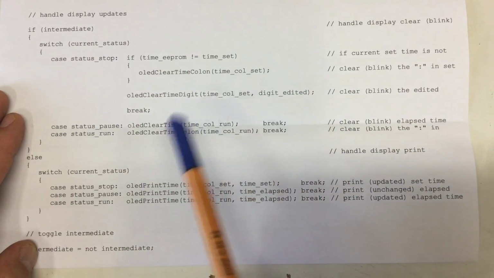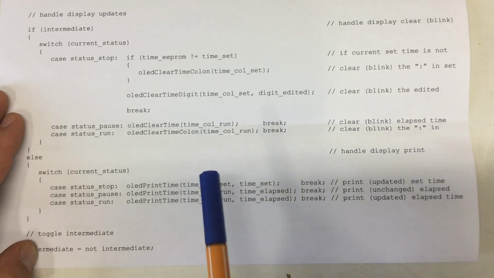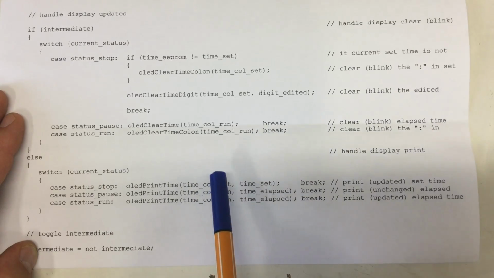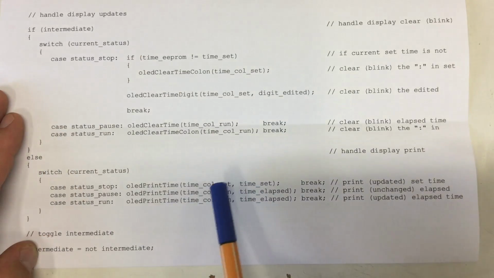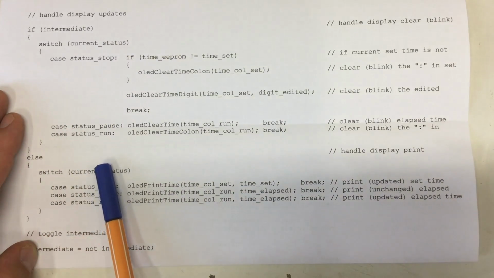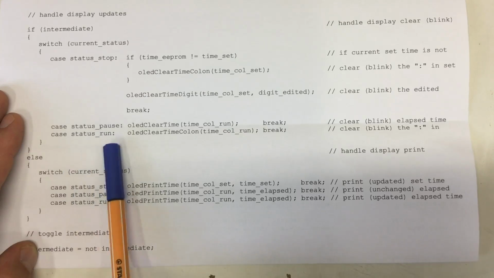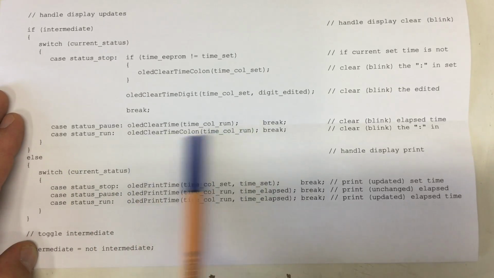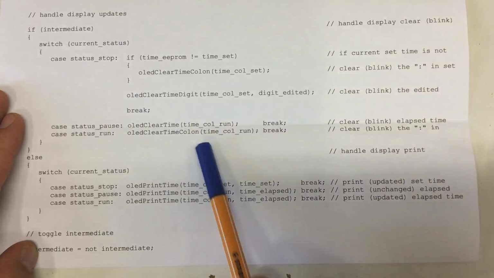Basically, this almost, not almost, this does collapse to handling display updates in the current state, the whole section. And if we are in the intermediate state, status run and status pause, the same, we clear something in the display to create a blinking effect.